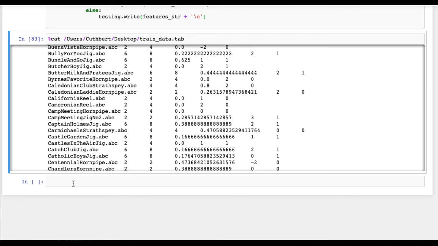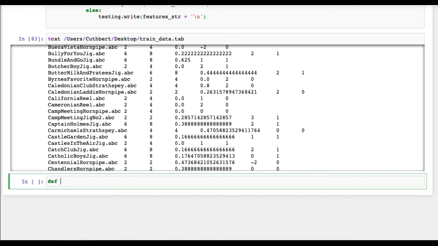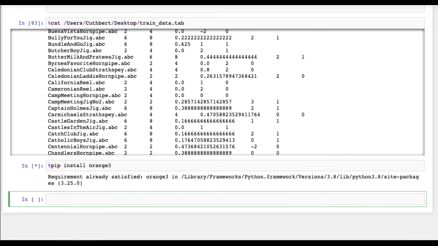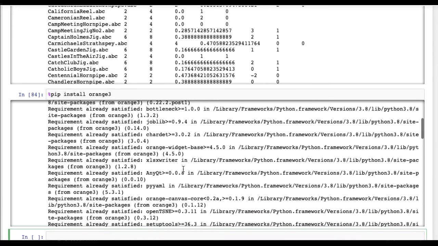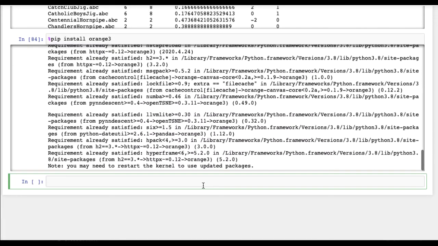Okay, great. So now we have something that we can feed into an artificial intelligence classification program. We don't have one, so we're going to write one of our own. So we're going to say neural network. Just kidding. No, that's not what this class is about. That's other classes. We're going to install one. So go ahead and install Orange 3, which is a really great package. Oh, hey, I already have it installed. Yours probably takes a little bit longer than that.